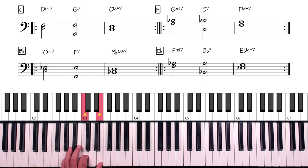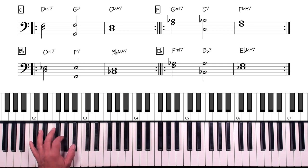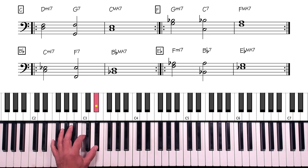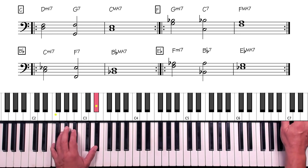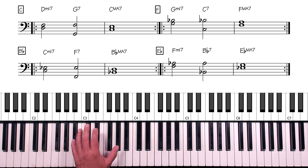2, 3, and 2, 5, 1. Down, key of F. 2, 5, 1. Maybe we can go down here. Yes, we can, because it's a two note voicing. 2, 5, 1, and B flat again. 2, 5, 1. Now E flat. 2, 5, 1.